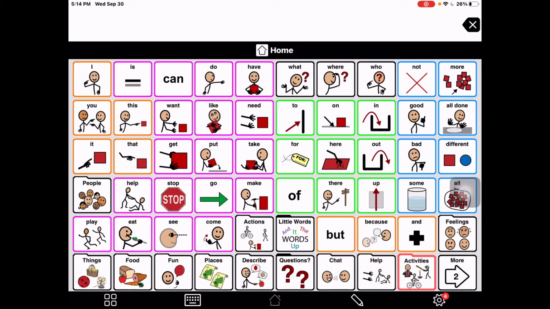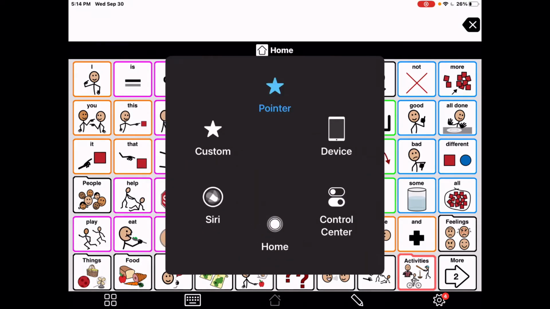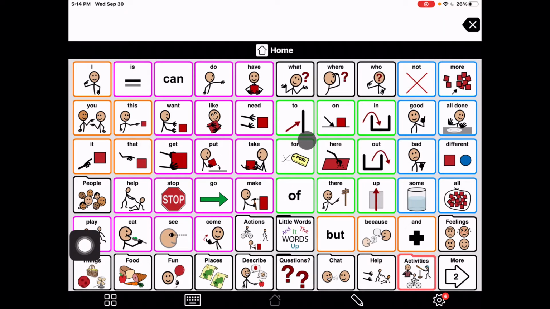All right, so I'm on my screen. It's not a brand new app. So in order to add a user, and just so you know, this little square that's moving around, this is Assistive Touch. You're going to see this floating around a little bit. It's not actually part of Proloquo2Go. It's what I'm using so that you can see what I'm pressing on the screen.